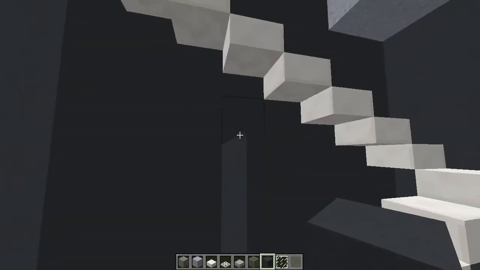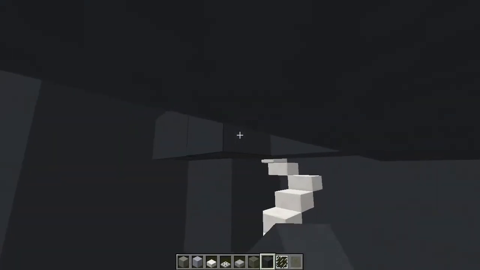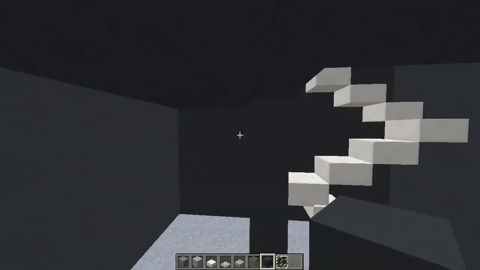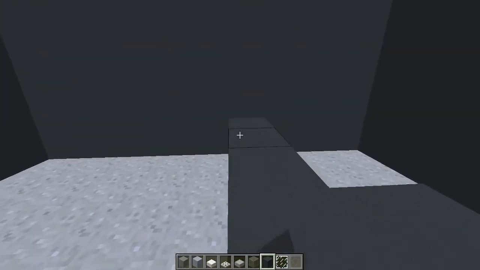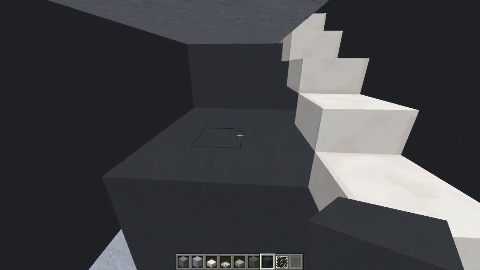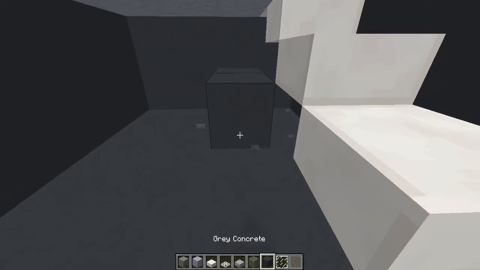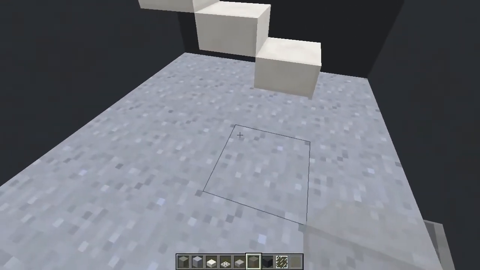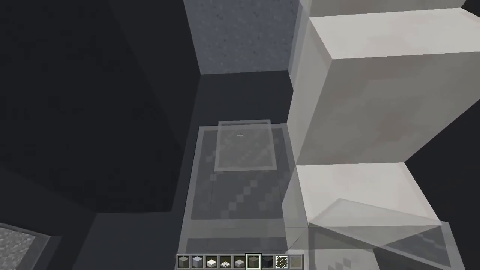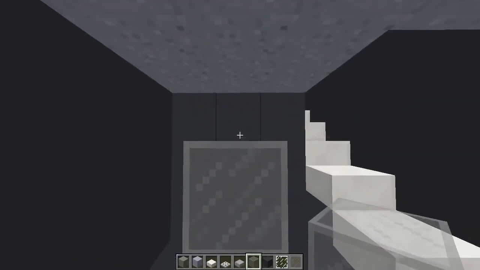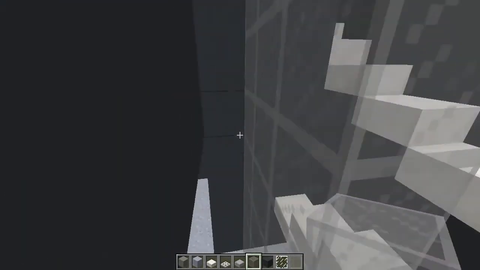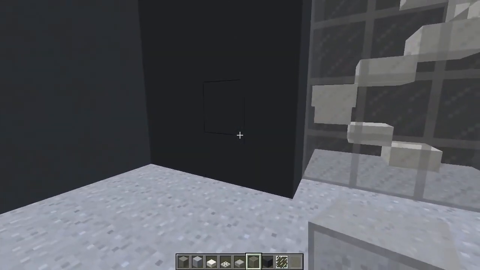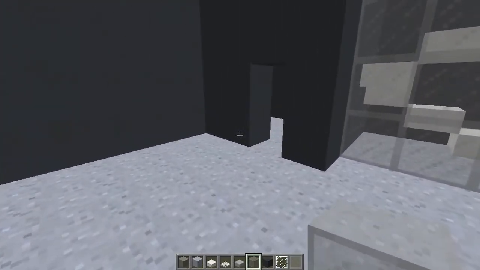So we're going to make our little bathroom for our master bedroom now. We're just going to close off the roof here to the height of the little section we have, and just build our wall like so. And then just going to fill in this gap here as well. And then we're going to grab the light grey glass window block or glass block, and then just go the whole way up to the roof along here as well, and we'll also continue it above the gap. But we'll do that a little bit later.